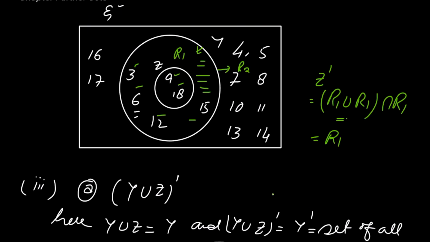This completes our question, and I hope now you have a clear understanding of today's question. In the next lecture, we will discuss the last case when the two sets are disjoint.